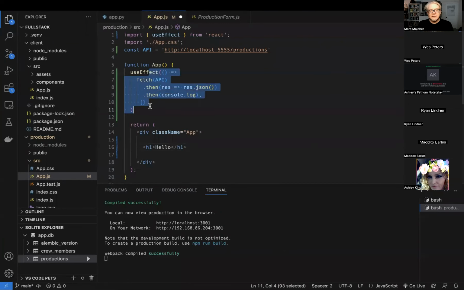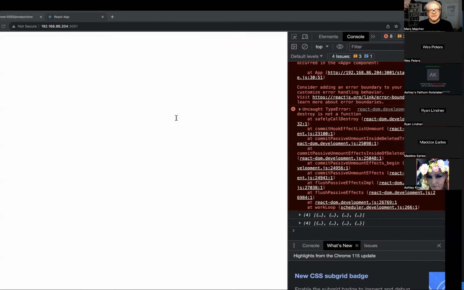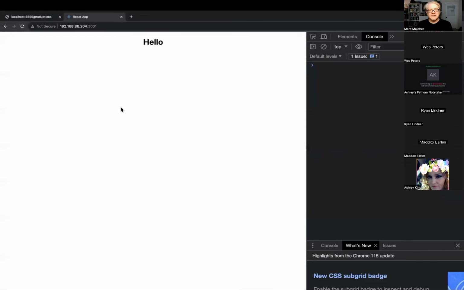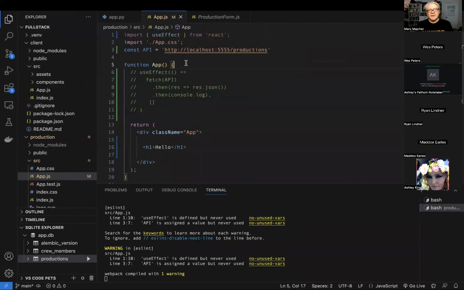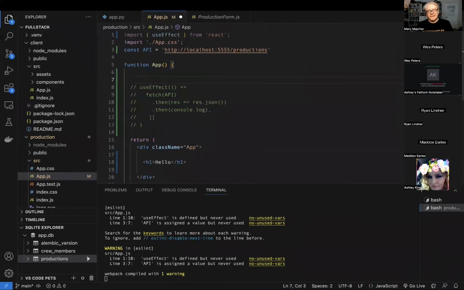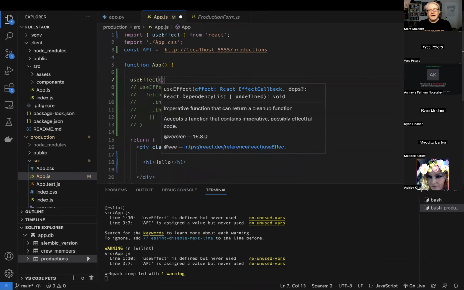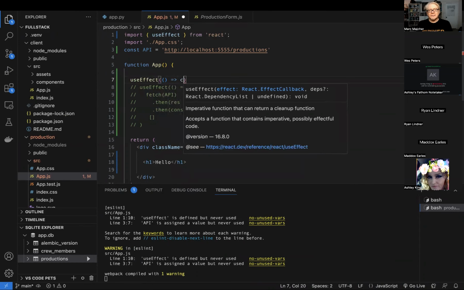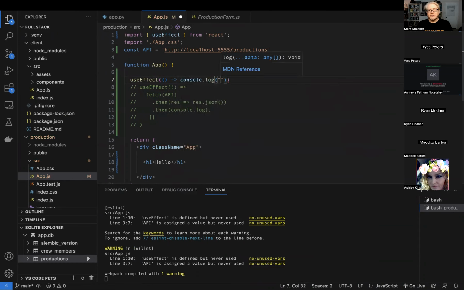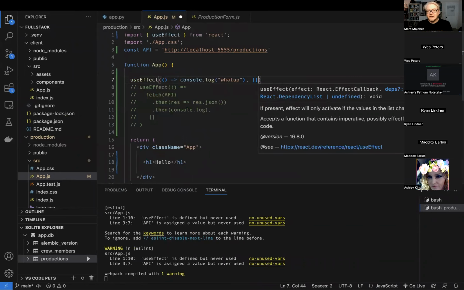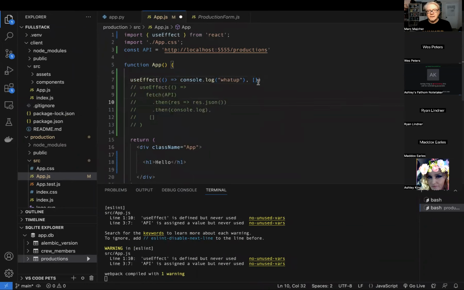So let's get rid of all that and just make sure baseline everything works. Great. Let's just do a useEffect with our empty dependency list.